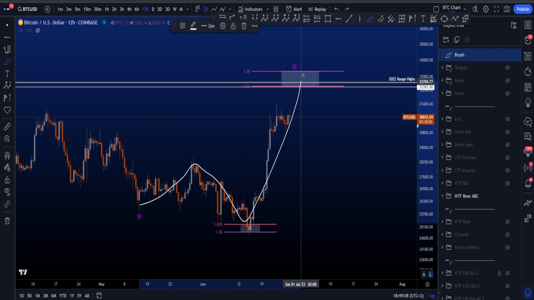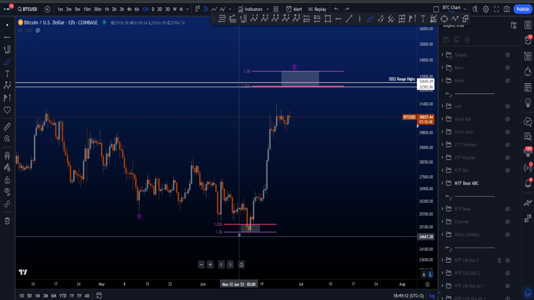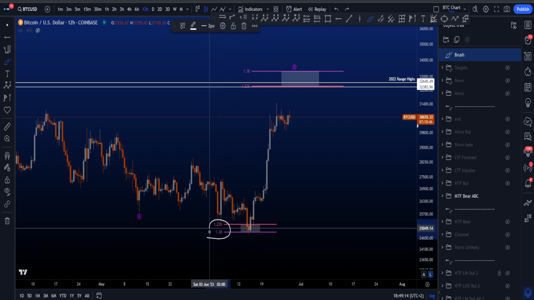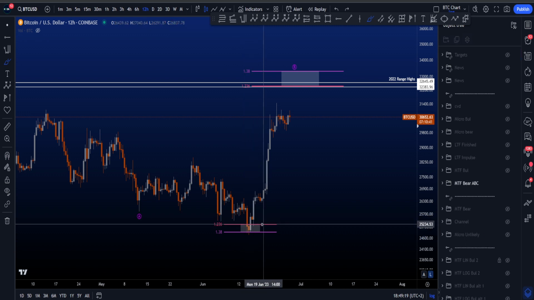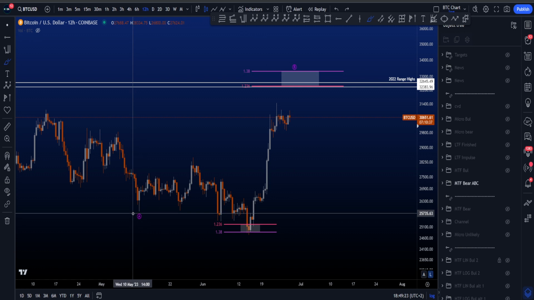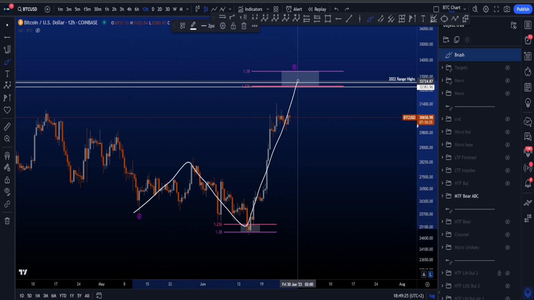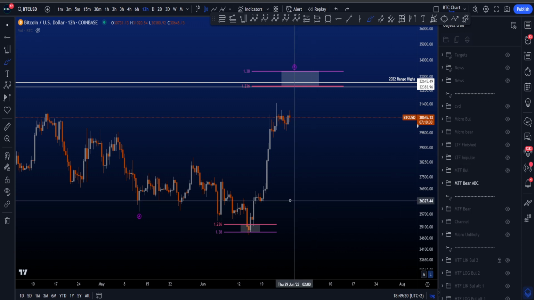an A, B, C, where this wave B retraced to the most common target area of a wave B in an expanding flat, which is between the 1.236 and the 1.38, and as you can see, that has been perfectly respected for then an impulsive move to the upside, because that is what you want to see in a wave C, and then a wave A, wave B, and a wave C is an impulsive structure. We're currently on the low time frame, which I will show you in a second.